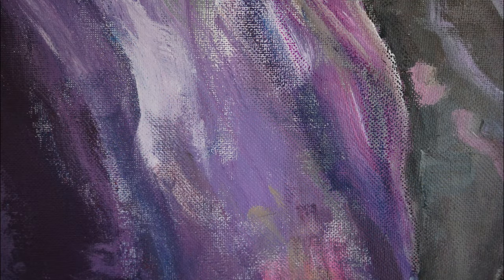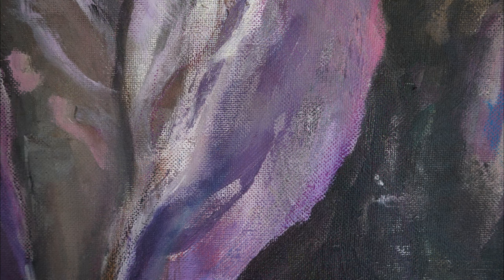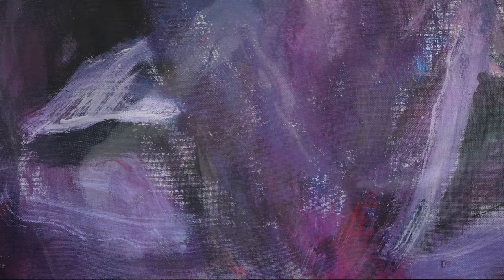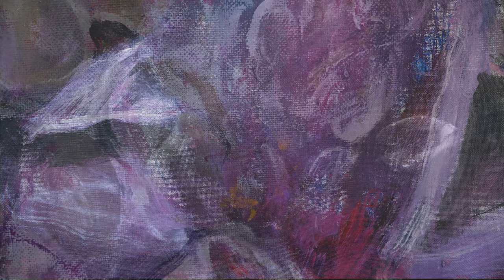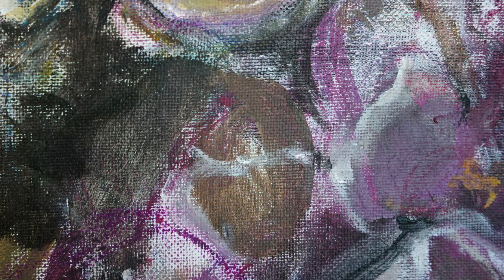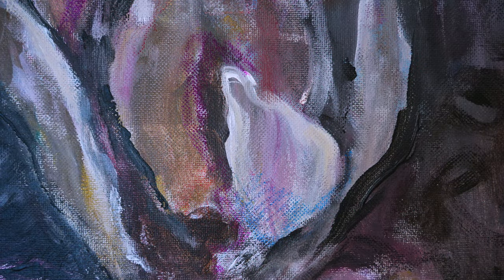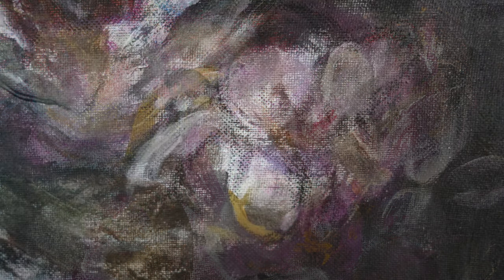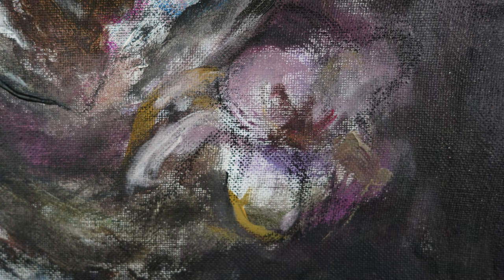I decided to end this video here at the staining stage to highlight how important it is to the way I work. If the drawing is the skeleton, the staining is the muscles that reveal power and strength. And I love that in a painting. As much as I feel that sometimes those muscles don't need to be covered by any skin.